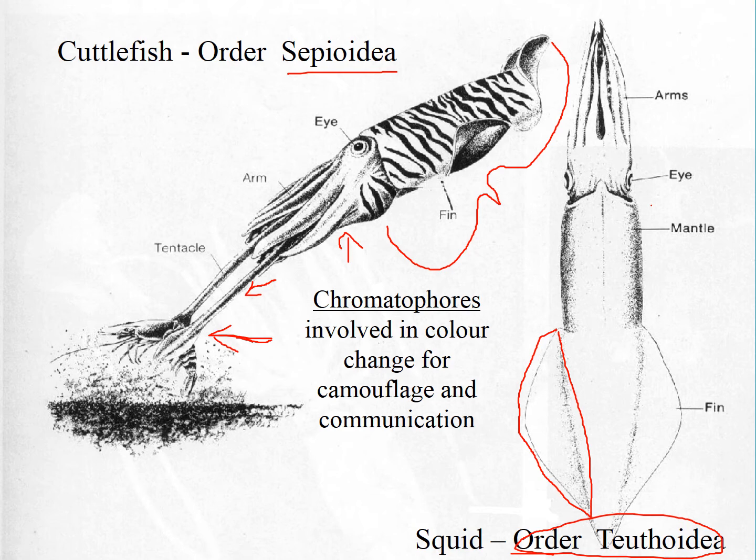Okay, the mantle is a tube. So what you eat when you eat a squid ring is just a slice of the tube. Okay, and it's round. It still has the visceral mass on the inside of this tube. And here is the muscular foot that has evolved into these tentacles. They've got very big eyes.